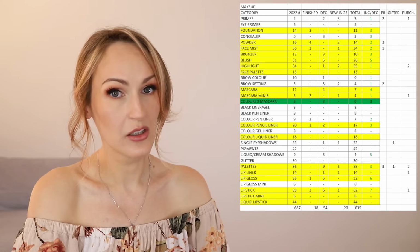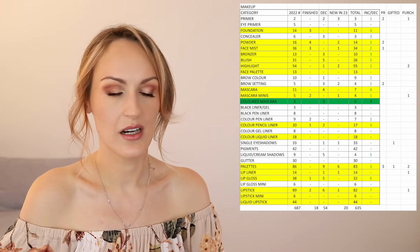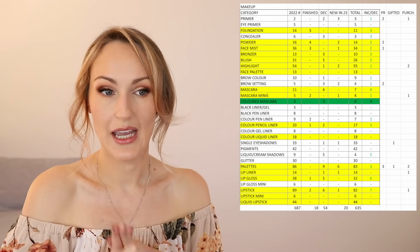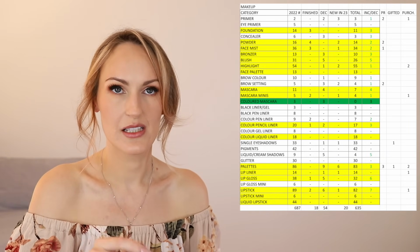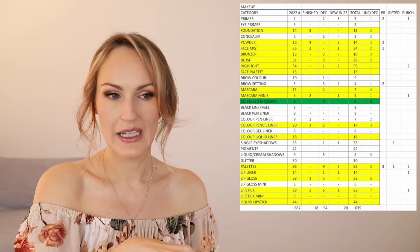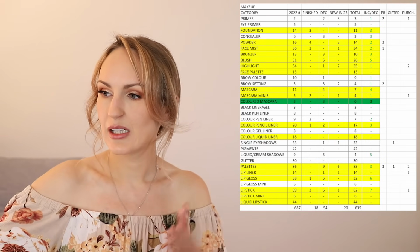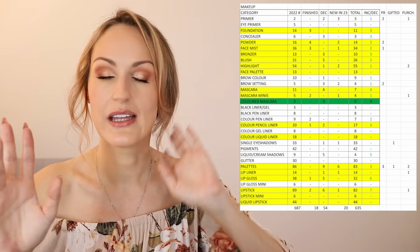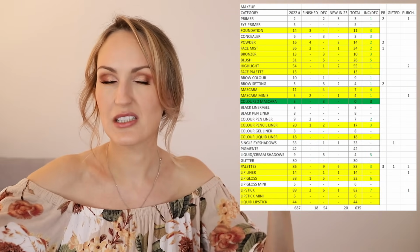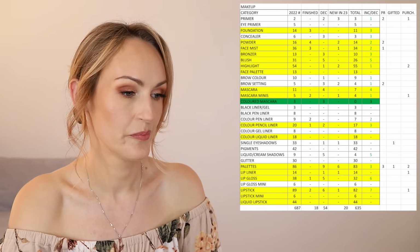Palettes, man, I've come a long way with palettes over the years. So I started the year with 86, I decluttered 9, I had 6 new ones come into my stash, and it leaves me with 83. I actually know for a fact that this is not 100% correct, because after I had done my inventory and was working on these numbers, I remembered that I have some from the last Kaleidos collection that they sent me, and it's in the PR special display box on my bench, and I just didn't get around to putting them in here.